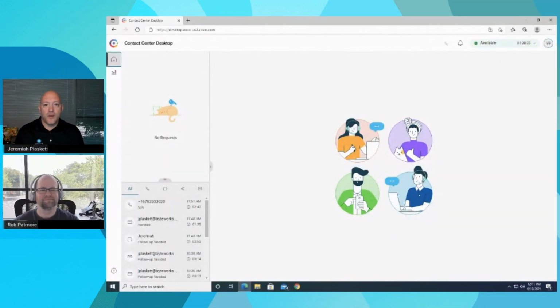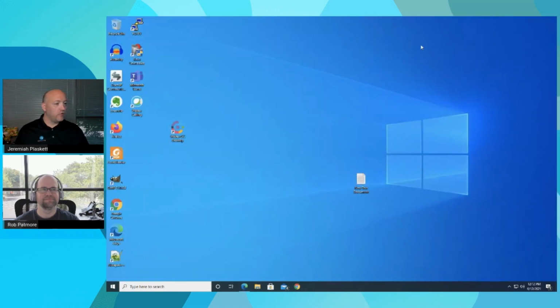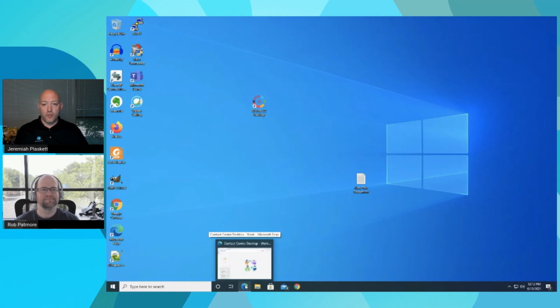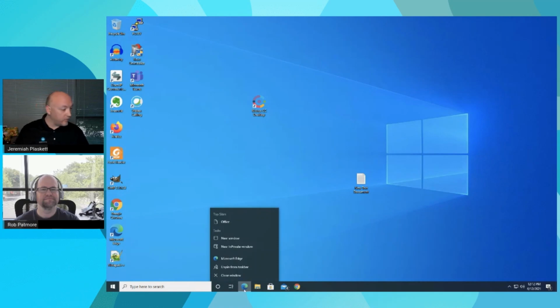The all-new Webex Contact Center has an agent desktop, a contact center desktop here that is 100% browser-based. So I'm actually already logged in via a browser right now. When you first log in, it actually gives you the option to install the application on your desktop. This is just a shortcut, if you will, to the browser, but it does help you after that first login to quickly launch it on subsequent times.